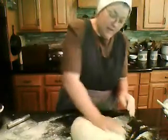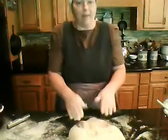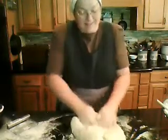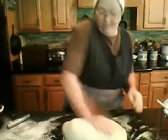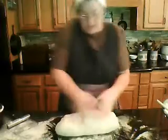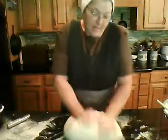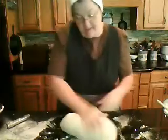But just want to make, and you can see, well, I don't know if you can see now, but when I push on it, it's coming back to its shape, you know, puffing up, becoming elasticy. Is that a word, elasticy? Anyway, we're getting there. Much smoother, much nicer. And I can feel with my hands that it's rising even as I'm kneading it. And that's where I want to be.